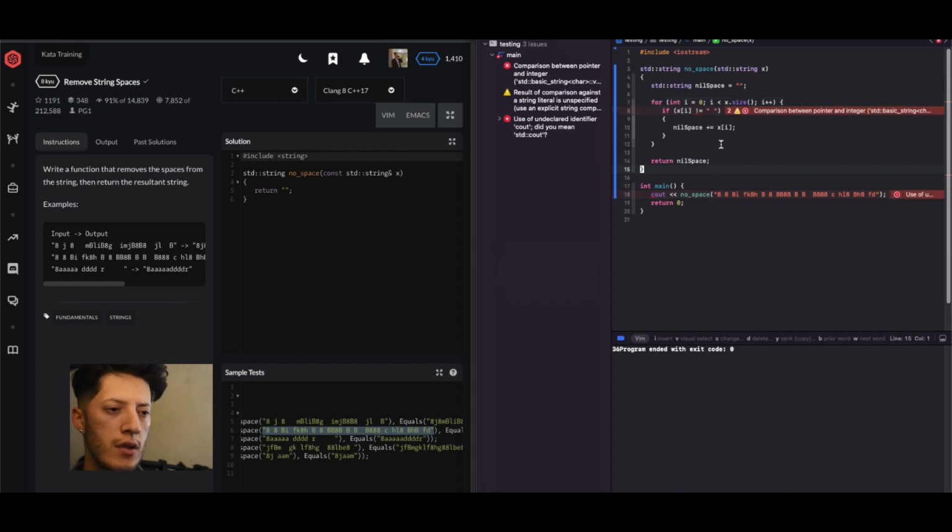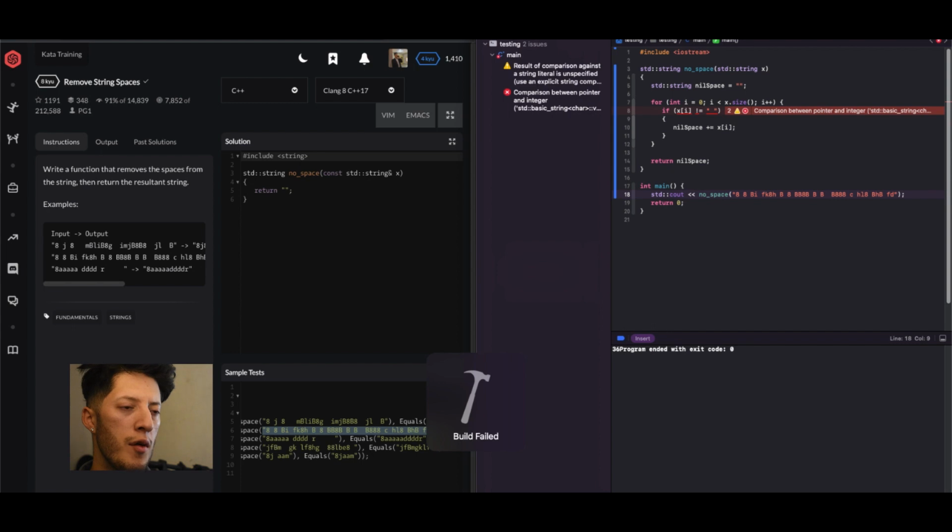No. Xi not equal to. Comparison between pointer and integer. What about it? It should work, right? Oh, it needs to be a constant? Or, I don't know that. Wait, does it? Because I'm only getting 1, so it needs to be a character. Comparison between a character, that should work. Also, I can't use, let's see down here. I need the standard down here as well.